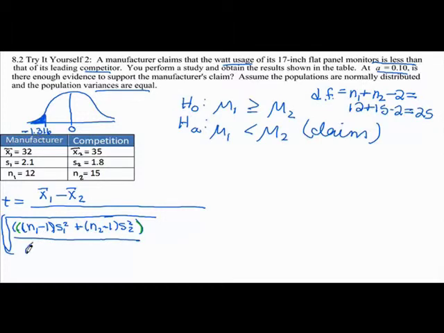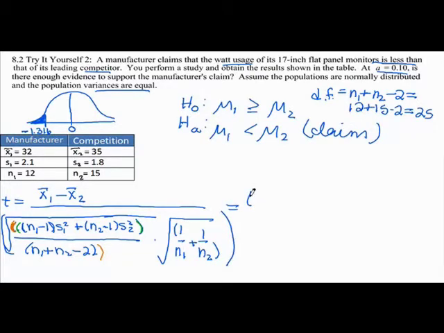square root. And then it's going to be parentheses n1 plus n2 minus 2, or you can just plug in that 25. And then our next set of parentheses is going to be the one that usually in your calculator it's already going to have it. We're going to put that in a second set of parentheses. And now we're still in the denominator. We're going to multiply by the square root of, and we're going to have parentheses, 1 over n1 plus 1 over n2, close parentheses, and then we're going to close another parentheses for that cap there.